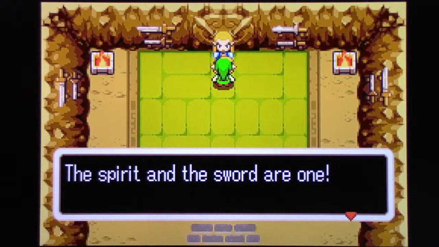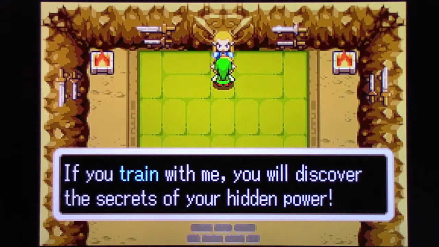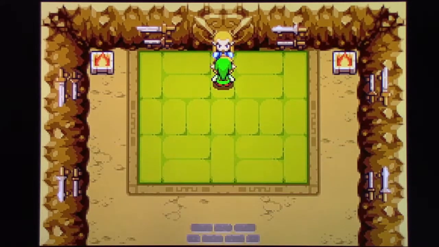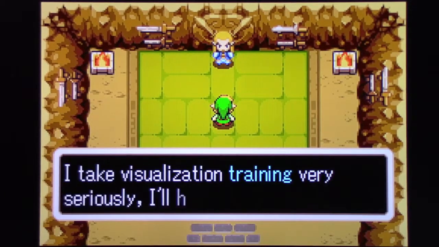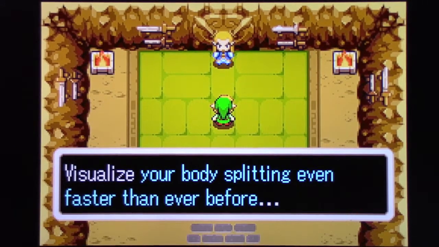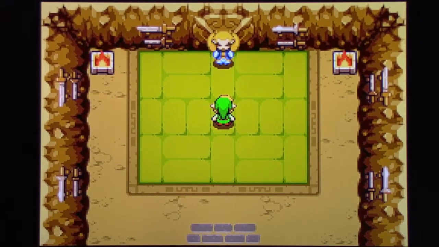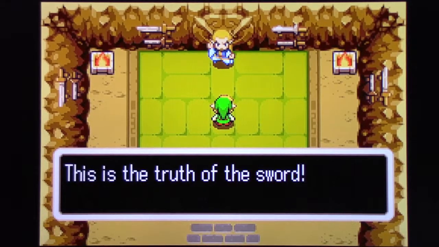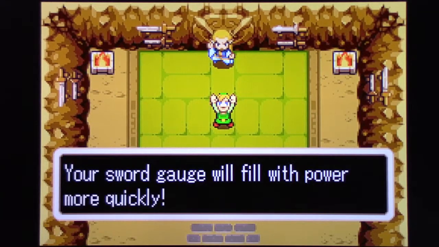The spear and the sword are one! I'm the best swordsman in Hyrule. Split Blade! Train with me, you will discover the secrets of your hidden power! So, would you like to train here? Now I will teach you how to fill your split gauge faster than ever! Take the visualization training very seriously, I will have you know. Quietly close your eyes! Visualize your body splitting even faster than ever before! Whoa! Sparkly! You will fill your split gauge much faster, my student. This is the truth of the sword, and truth is almost the exact opposite of not truth. Commit yourself to the blade! Split gauge has been sped up, your sword gauge will fill with power more quickly.